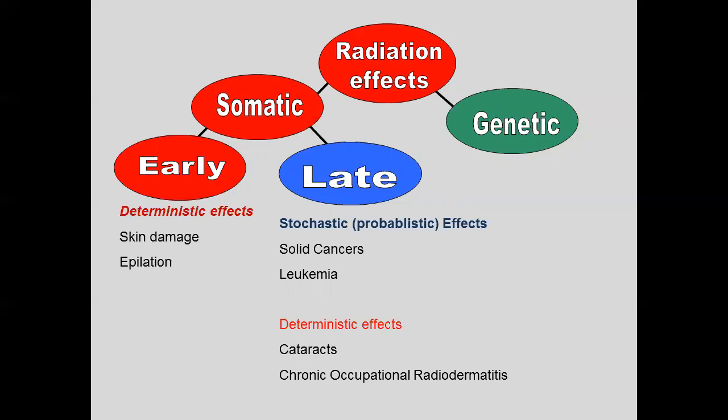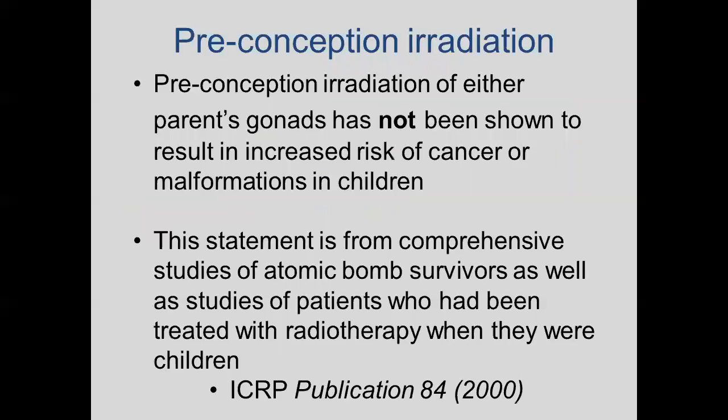And I'm going to talk about genetic effects really quick. So pre-conception irradiation of either parent's gonads has not been shown to increase the chance of cancer or malformations in the offspring, okay? This is from the International Commission on Radiation Protection. This was in 2000. They reaffirmed this statement.